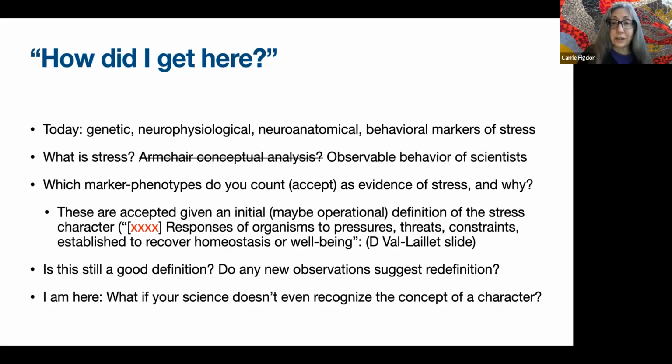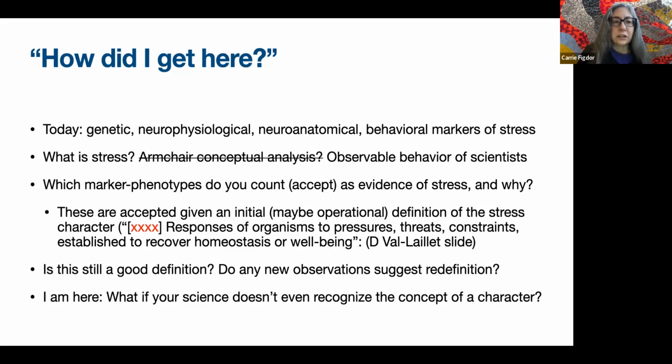And I have a couple of red X's there on the screen because it's not just any response, so what was written as a definition seemed to be just a purely functional one. But of course, it's not just any response you're looking at, right? So there are implicit sorts of observable criteria that count as the responses. And all of this is implicit in what you do. And I should mention also, there's the little niggling term well-being there. So how are we defining that? This is just a working way to start to get at the stress character.